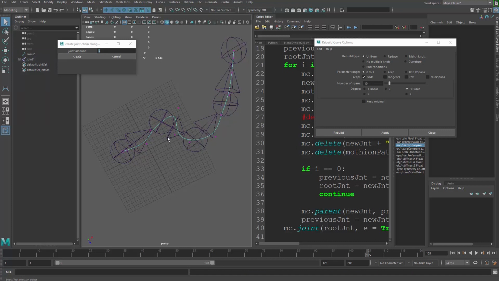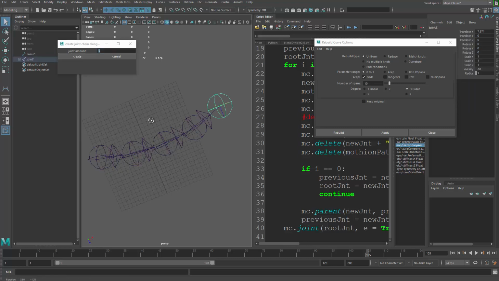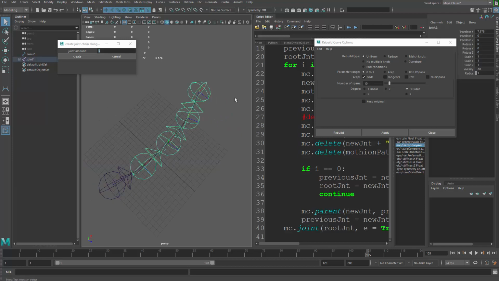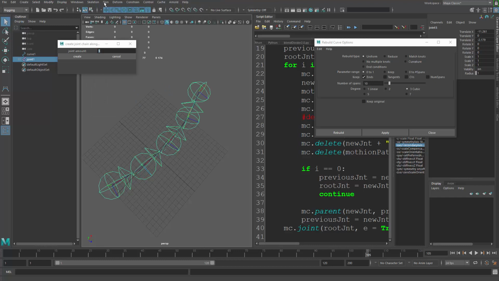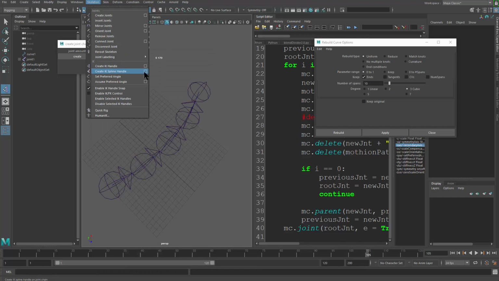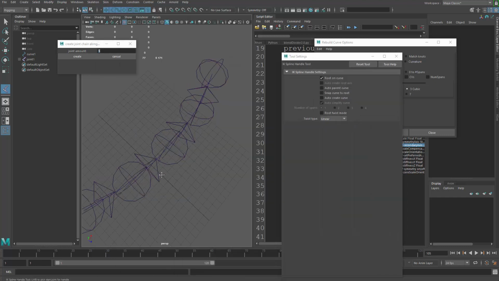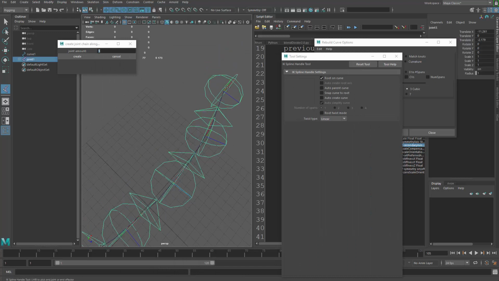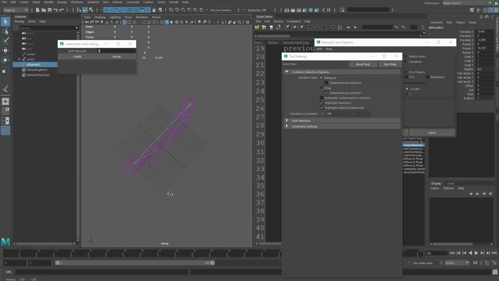Maybe the rebuild doesn't do a very good job on doing that, but we don't really need to create things like that. Oftentimes we're just going to need a very smooth curve, and it's going to do the job very nicely. Anyway, alright. And you can go ahead and do the IK now. It's gonna be the rigging skeleton create IK handle, IK spline handle, and check out auto create curve and auto parent curve, and just click on the beginning and click on the end and then click on the curve. Now you can see it's gonna be perfect.